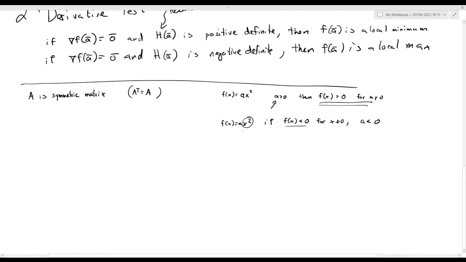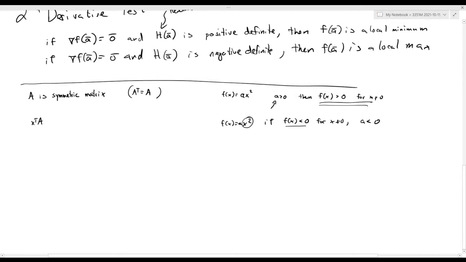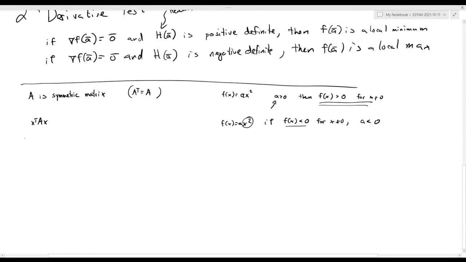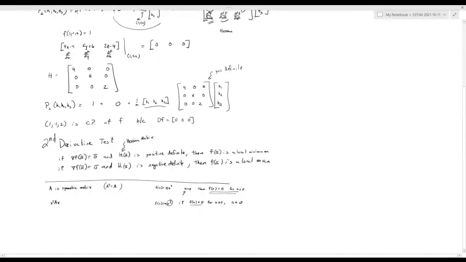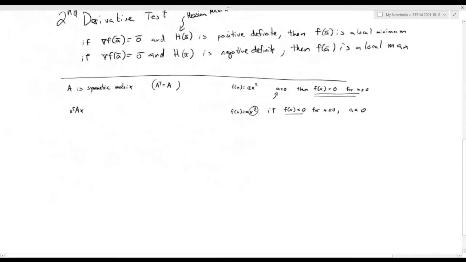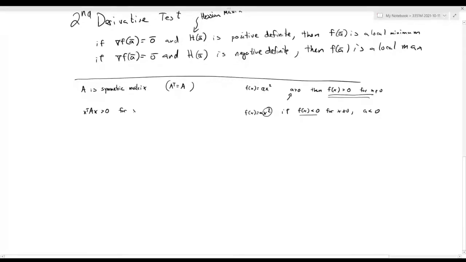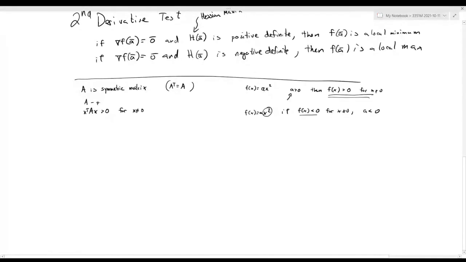Well, the same definition is used with matrices, except matrix multiplication is not commutative, so instead of vector x squared, whatever that might mean, you have x transpose times A times x, where we assume x is a column vector. That's going to look like what we wrote down here, like h transpose times the matrix times h. So we say that if this always returns a positive number for any vector not equal to the 0 vector, then in some sense matrix A is positive, and we say it's positive definite. So this is what it means for A to be a positive definite matrix.